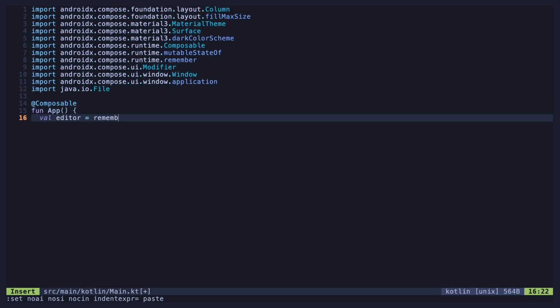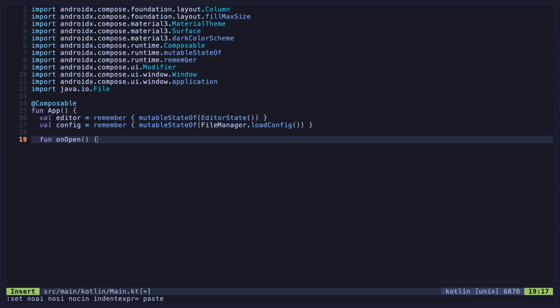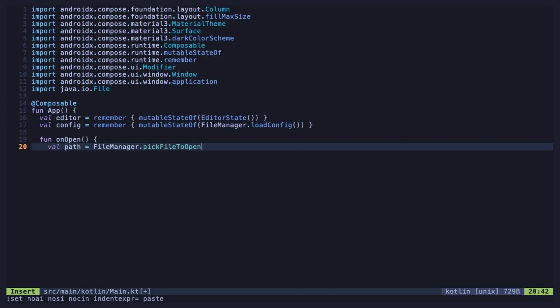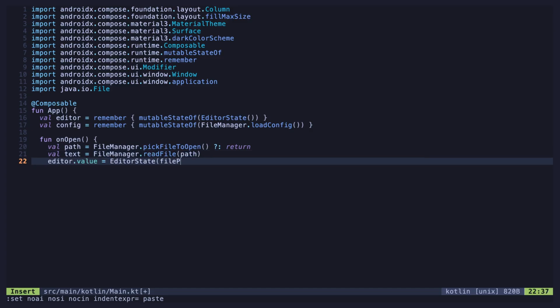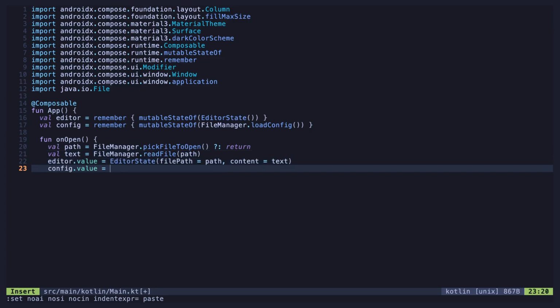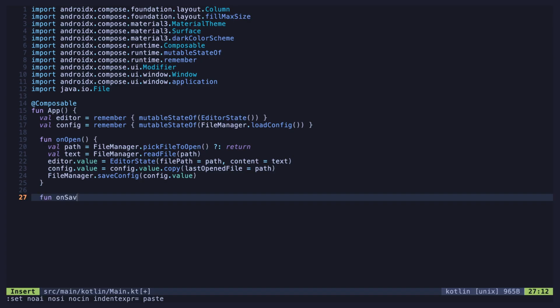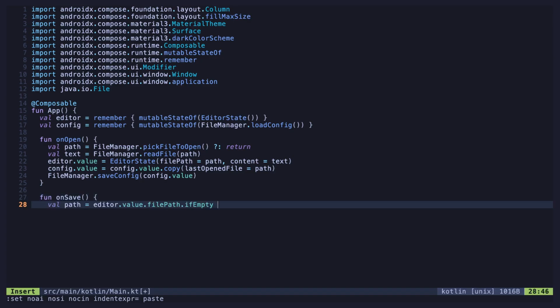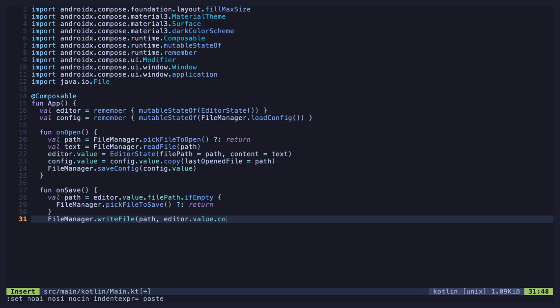OnOpen picks a file, reads it, and updates both states. It saves the config too, remembering the last open file. OnSave writes content to disk. No path yet? Show the save dialog.